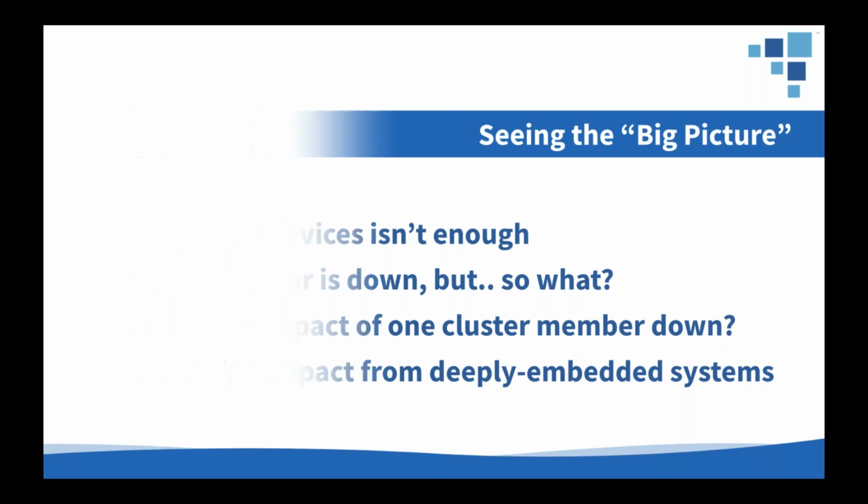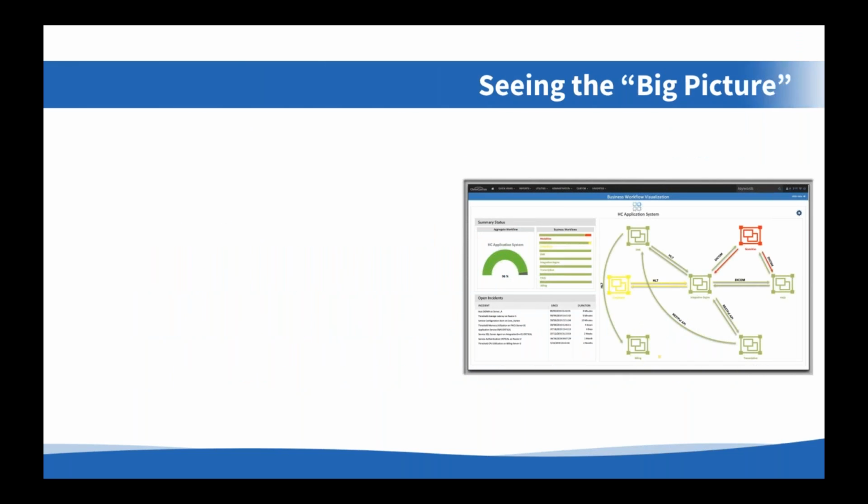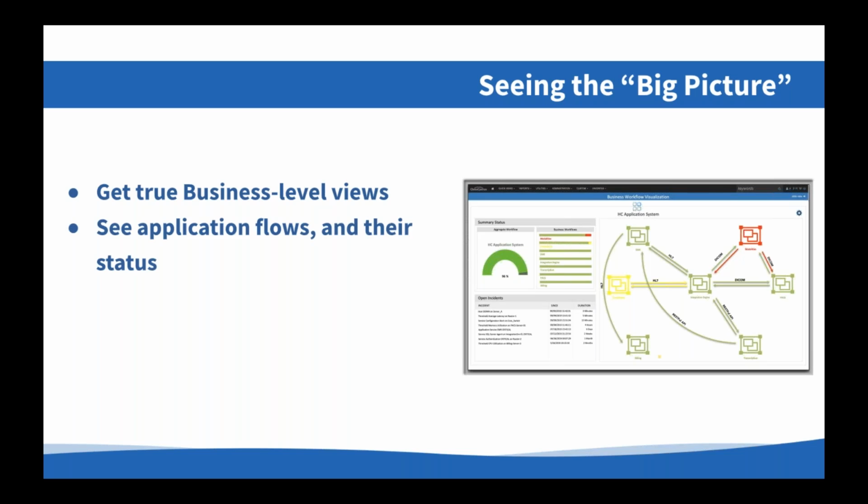So our approach here is to take all of this device level monitoring, all of the application level monitoring, all of the synthetic transactions and benchmarks that we're running all the time, and integrate all of that data into a single, easy to understand view. So we can immediately assess the impact of an outage and see what else might be affected, a true business level view. This lets us see the application flows across the different areas of responsibility and know at a glance what their status is. It also becomes dynamic documentation.